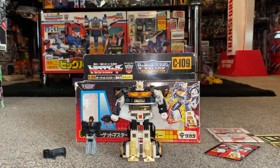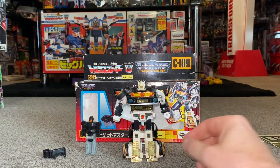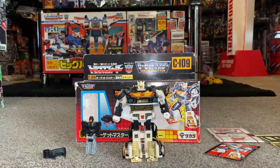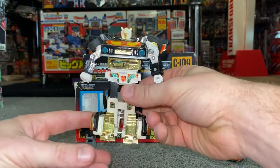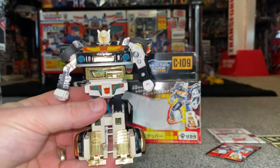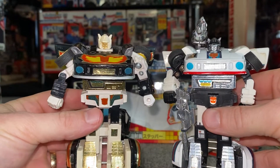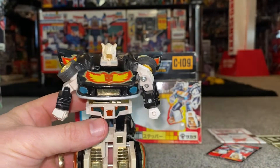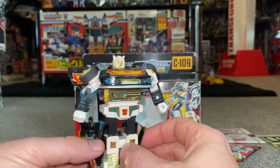He is an amazing figure. I'm going to apologize now — I'm definitely not going to be transforming him, and I'm sure you understand why, given that he is an original. He's just a straight-up Jazz redeco, but what you've got is lovely gold chrome on the shins and on the waist instead of silver. In the face, you can see they've given him a lovely redeco and a nice sticker on the bonnet. He's also been reissued in the Generations line and as an Alternator under the name Ricochet.